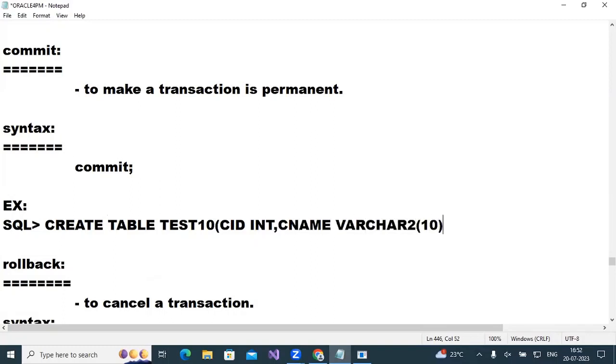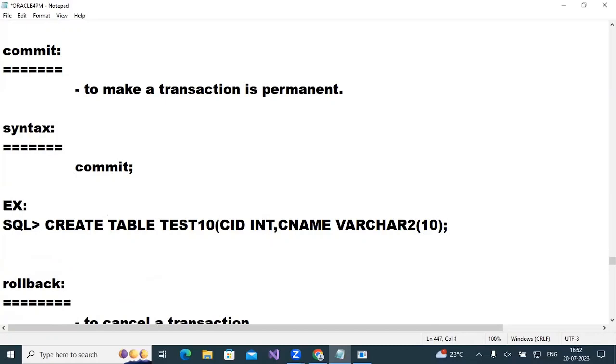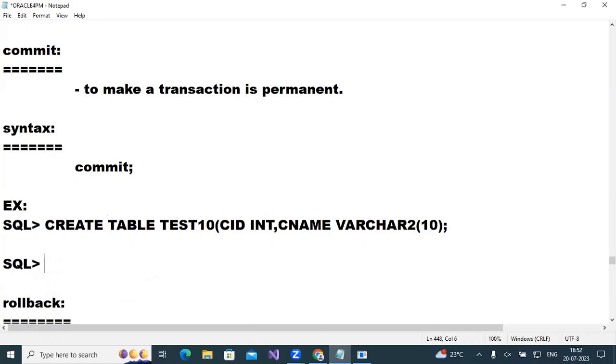Just follow it as it is. Next, you have to insert: insert into test number 10, compulsory, values 1021, C language.